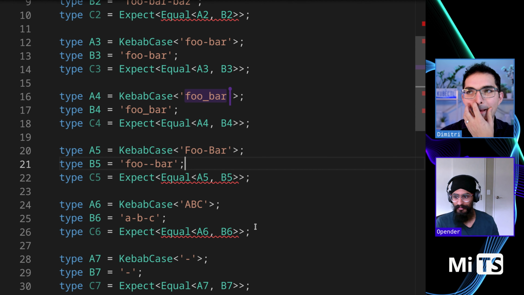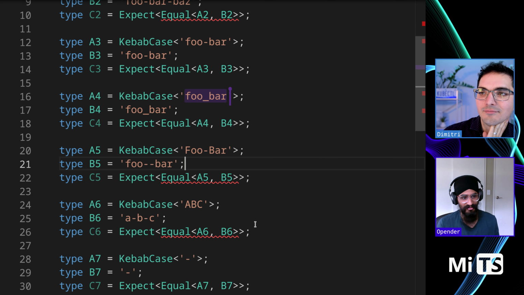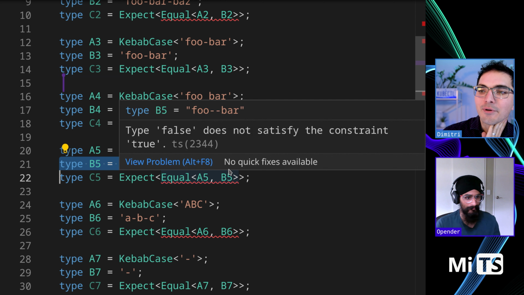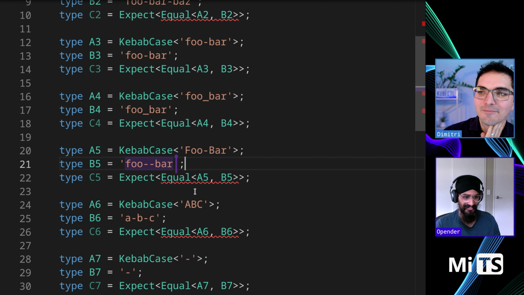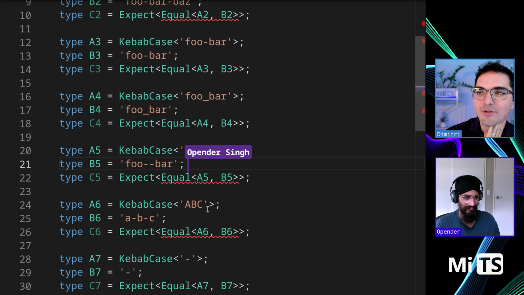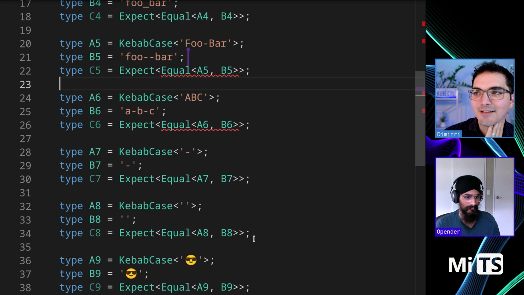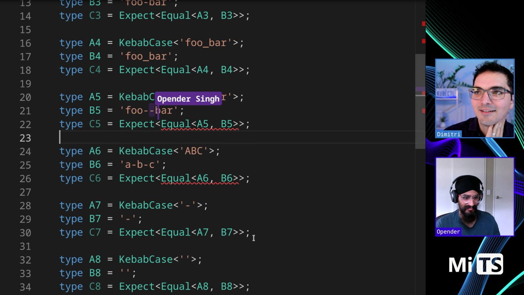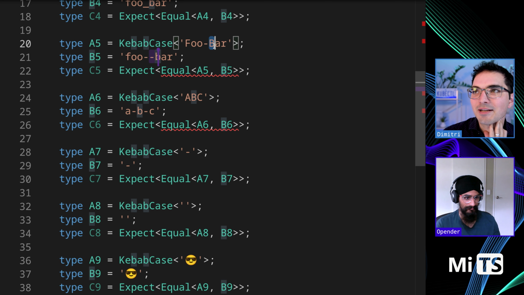It's a phrase like two words, but it's a single unit, foo bar. Personally, I would call this B5 a bug, or I would call this wrong, but this is the example that they have. I think it should be foo dash bar, all lowercase, but I don't make the rules. Just a single dash, but it isn't. But that actually works out for us because then we're going to replace this B with what we have here.